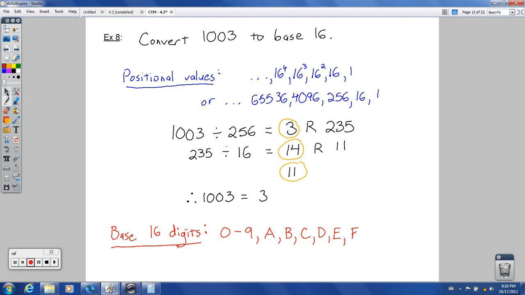And so let me give these little labels underneath. So A is 11, B represents 12, C is 13, D is 14, E is 15, and I totally screwed that up. Let me go back. I can't have 16 as a digit in a base 16 system. It always has to be one less. So I purposely made that mistake, right?